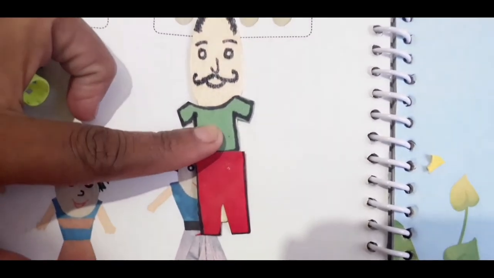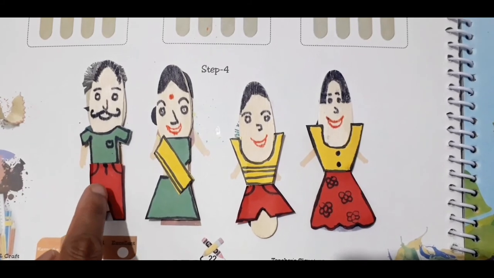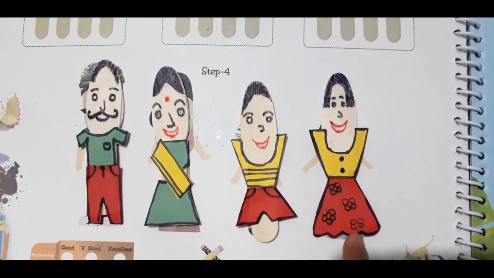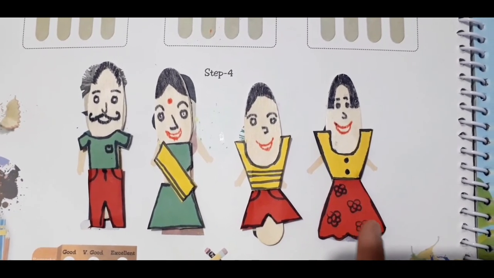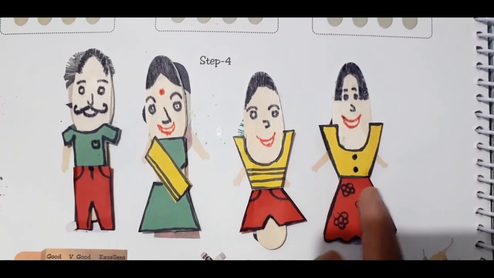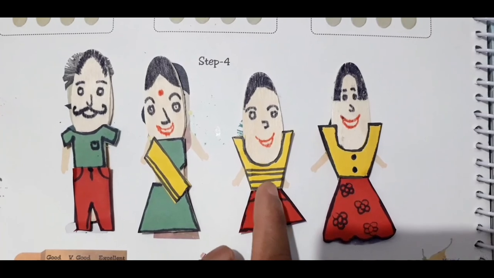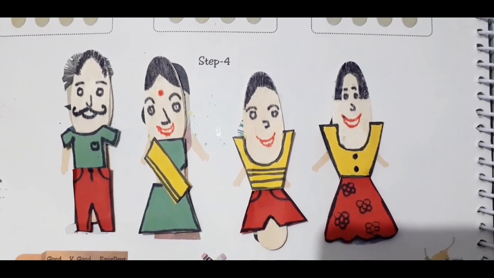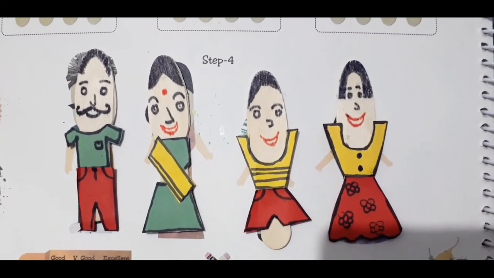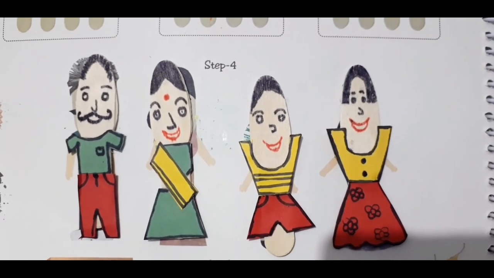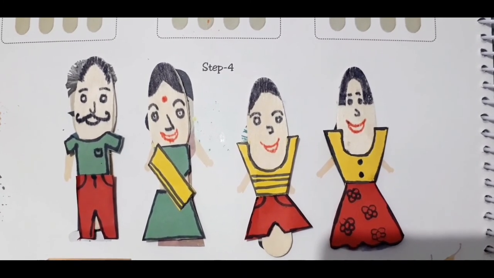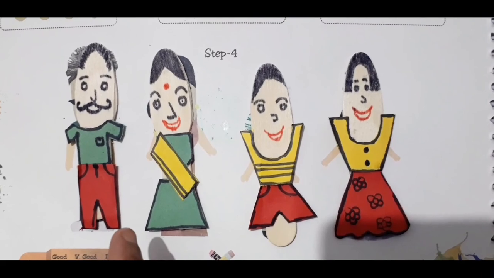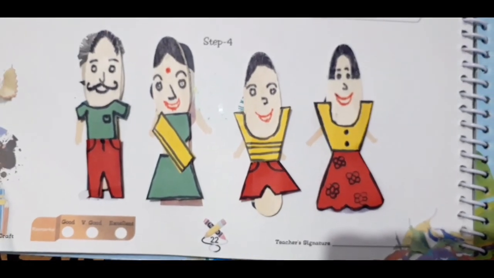It's ready, so papa puppet is ready. This is how I made mama puppet, brother puppet and sister puppet. So I made the designs on the skirt, buttons, stripes on brother's t-shirt. So let me see your creativity children, what you have done. Did you enjoy the craft ice cream spoon puppet? Thank you so much.